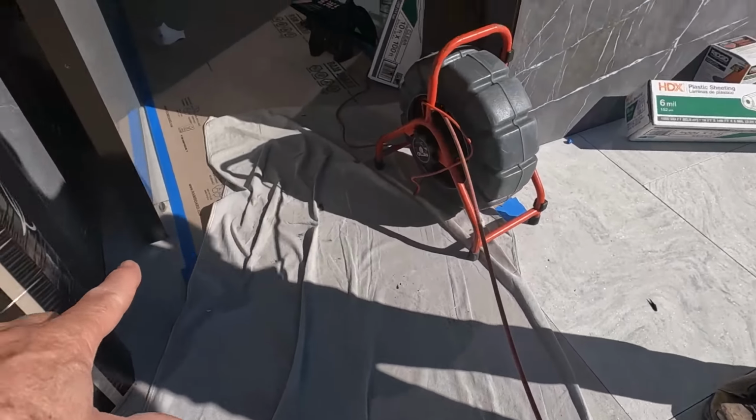Before I temporarily seal this up here, I'm going to show you the hole. So it's right here, and you can see that hole right there leads right into the below the deck flooring, and then it goes right into the guest house. This is where I can feel all the cold air coming out of here, blowing out of here. So this is it. Big find.